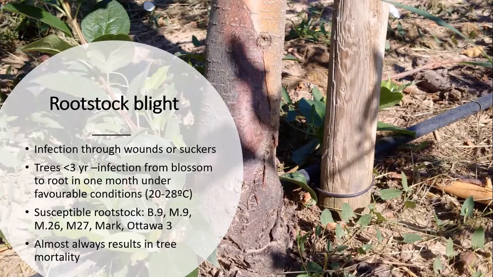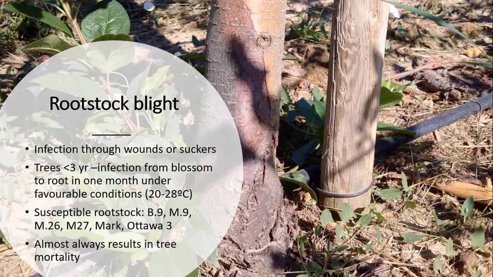So lastly, another part of the tree that can be infected is rootstock. There are certain rootstocks, particularly those that are grown in Ontario, that are particularly susceptible, especially those that are prone to root suckering. So they can include things like B9, M9, M26 in particular, though there are other susceptible rootstocks around. And so this infection can occur either through wounds, whether that's mechanical, say something hitting it and causing a wound, or by insects, for instance, through a borer of some kind. It can also enter in through the rootstock suckers. So again, those rootstocks that are prone to suckering tend to be more susceptible to rootstock blight.